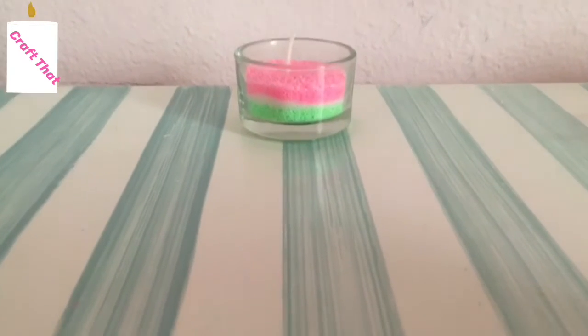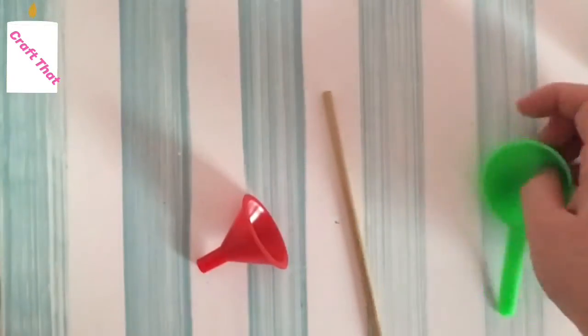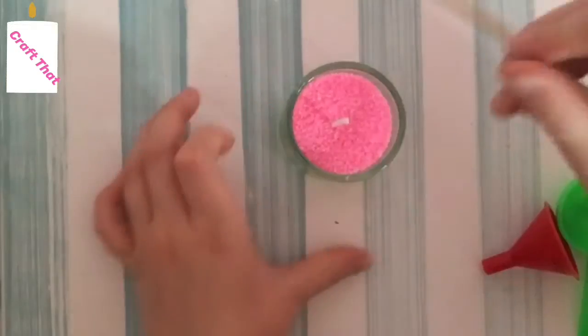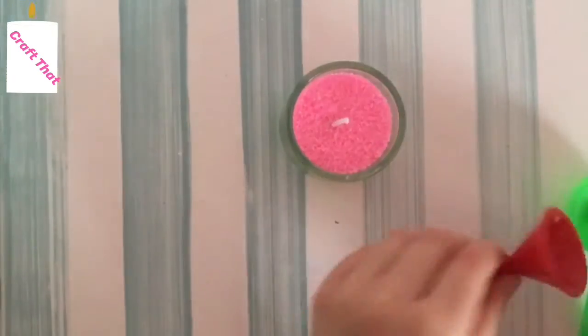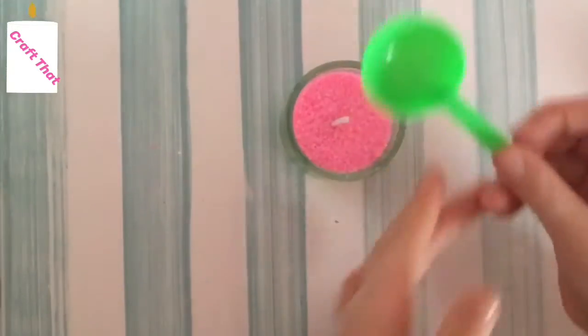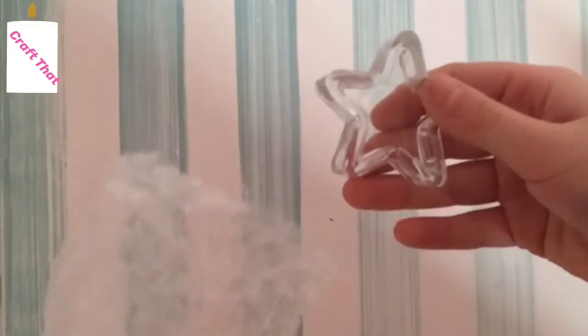Here is the reveal of what it looks like — I absolutely love it, it's so cute! The watermelon layers really worked and I love how it turned out. This will be great room decor. As for the other tools: the stick was for mixing the colors so it looks cool, but I didn't use it because I didn't want the colors to mix. The other piece was to hold the wax down so it wouldn't go everywhere, but I couldn't use it — it was a little big.